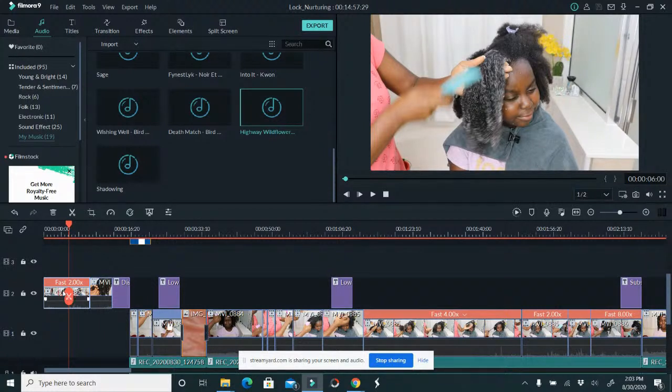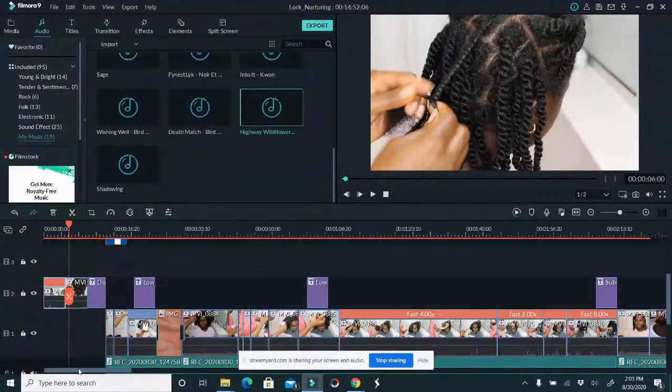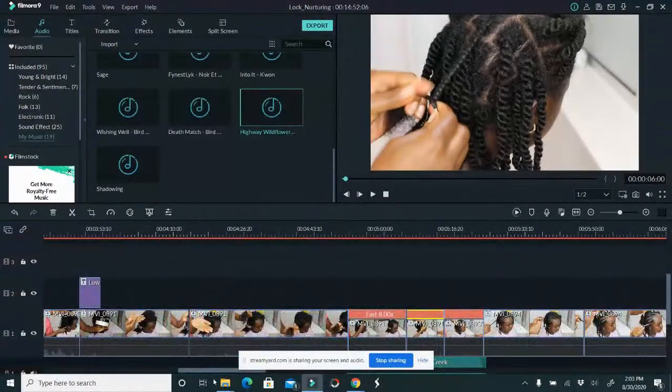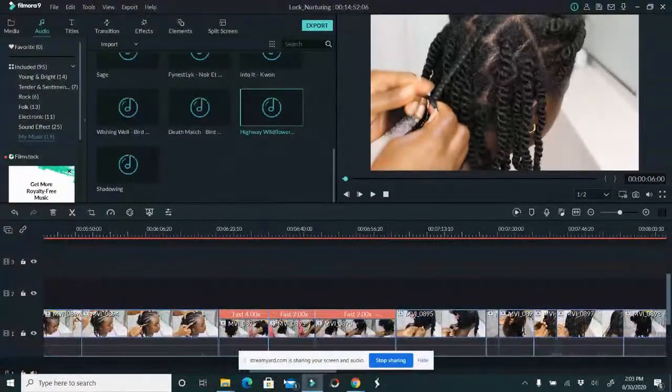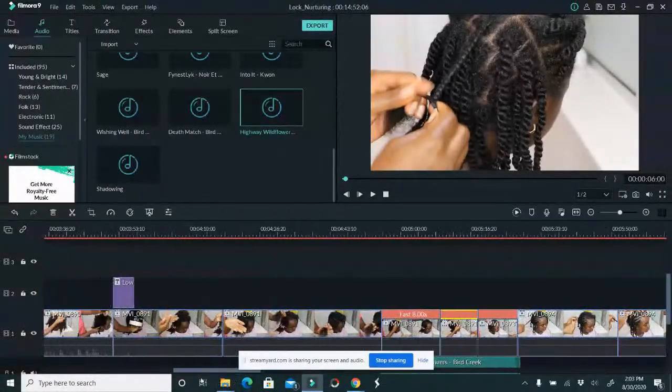So here, I don't want to lose people. But I do want to show them, you know, a little sliver of the product and stuff. So I like when I show the oil. There was a section where I was showing the oil.